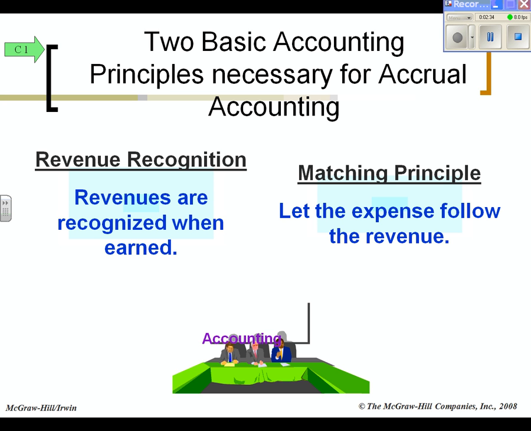So again, if I had an invoice that I received, and say it's for a utility, and that was utility for the month of January, but I received the invoice in February. Well, I want to make sure that I get that expense into January. It's a January expense. I incurred those expenses during that month, so that's where we'll have the matching principle come into play. So again, accrual basis accounting is based off of these two principles: revenue recognition and then the matching principle.